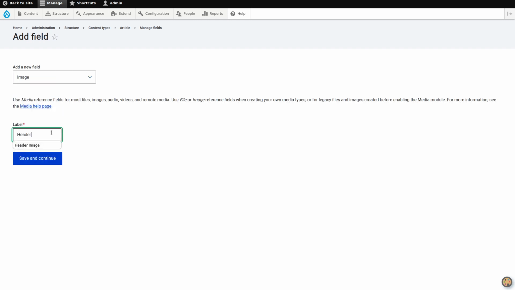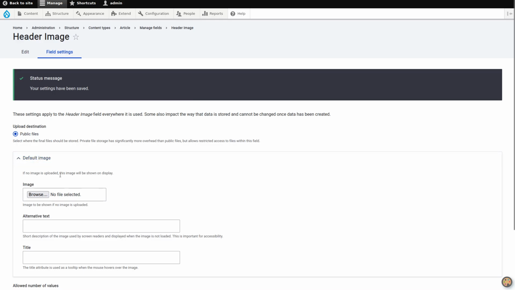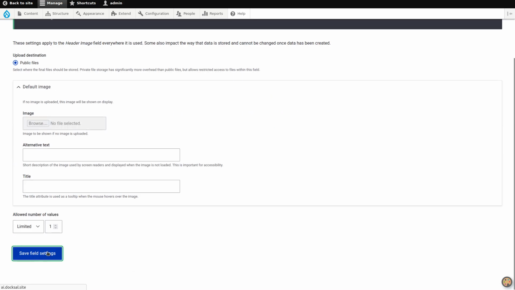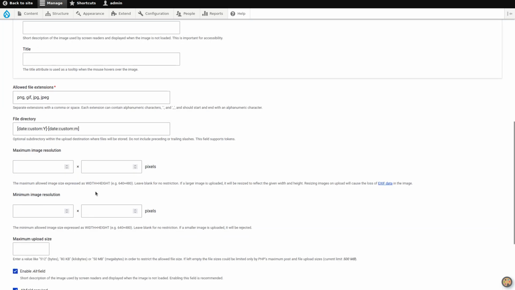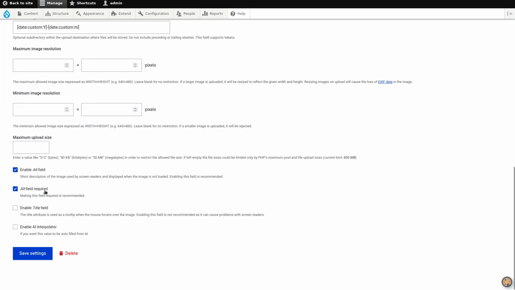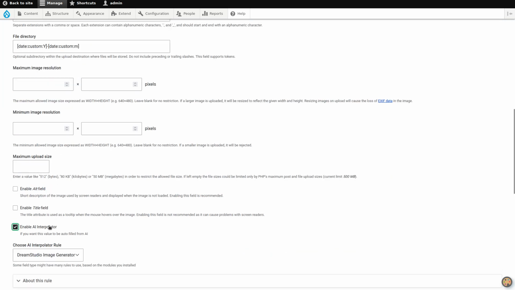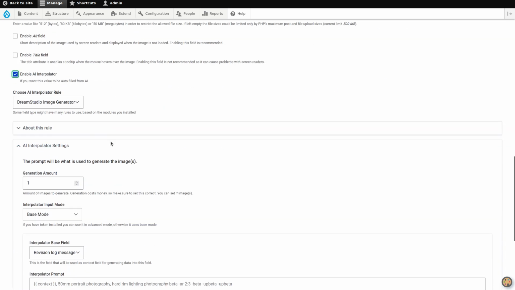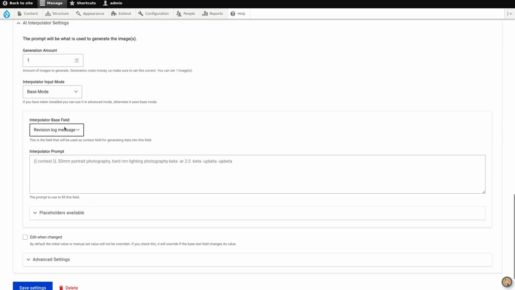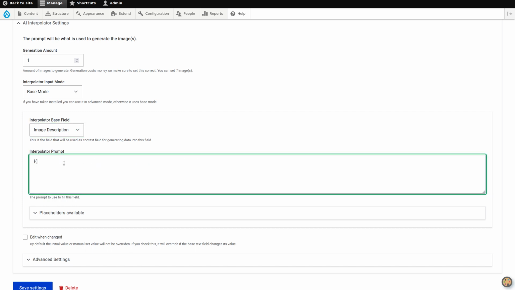Then we're going to create the image field, and this is just an image field. We call it header image, just one image, and we enable the AI Interpolator here. We're going to use the Dream Studio image generator in this case. We generate one, base mode, and we use the image description as context, as the prompt context.